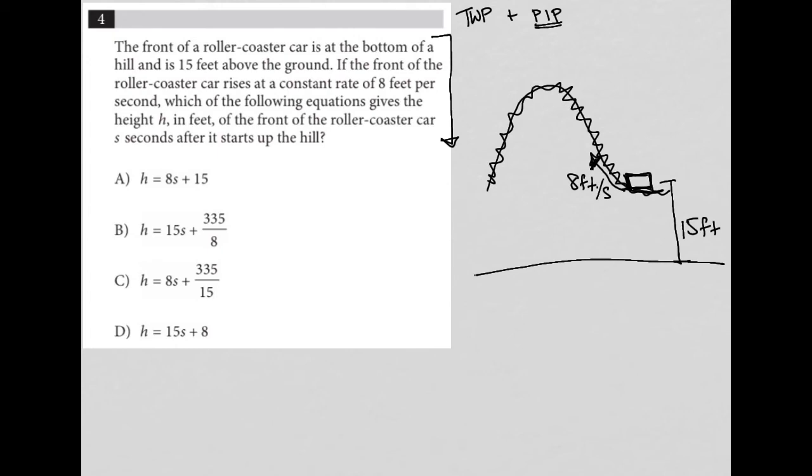So I think the picture is pretty good. So all we're saying is that in terms of h, in terms of height, we're starting off with 15, right? It's already going to start off at this 15 feet in the sky, basically. And then from there, it will go up this eight feet per second, right? So we have the 15. So then it's going to be added to this eight.